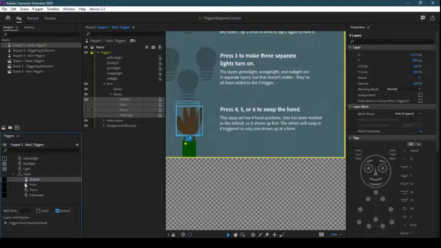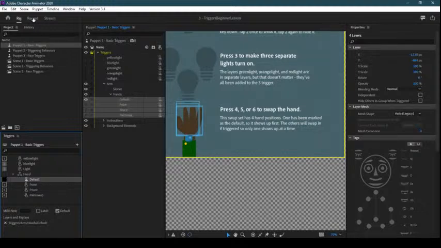Now you can see there are trigger icons here. That means in a swap set there are a number of triggers. So now I will go to point and give it number 4. Then I will go to peace and give it number 5. I will go to palm swap and give it number 6. Right now I'm not using latch, so I don't have to give anything to default, because whenever I leave my finger off number 4, 5, or 6, it will always come back automatically to default. So I don't have to give a key. But if I'm using latch, then obviously I have to give a key over here.